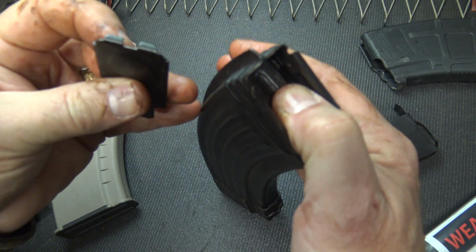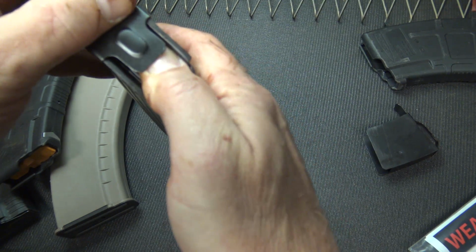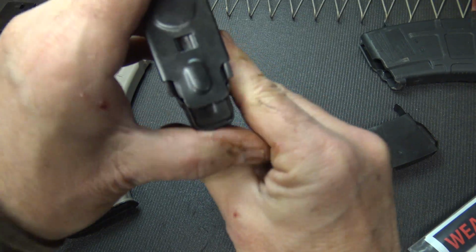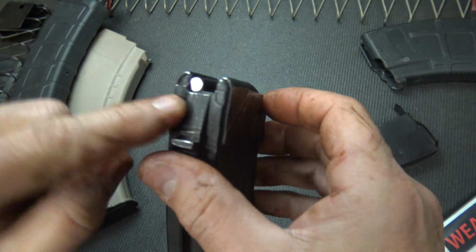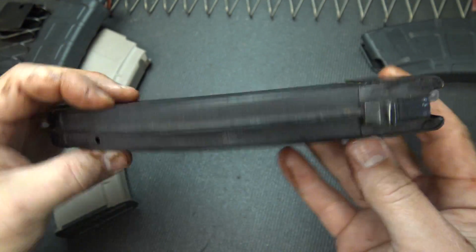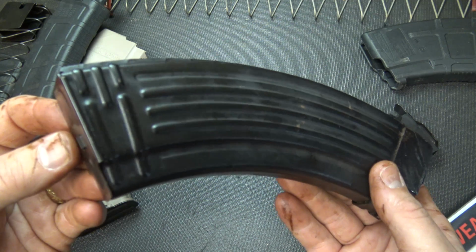Right here on the base plate, there's a couple of little lips, and you slide this over your follower, holding down your spring. And this spring can come out really simply. And just snap it into place, and you're back to normal. Now you have your bolt hold open WeaponTech follower in place. Really simple to do, very easy. Just be careful when you're putting that spring in, because it will come out if you're not careful.